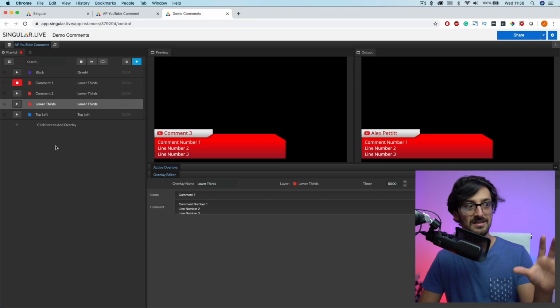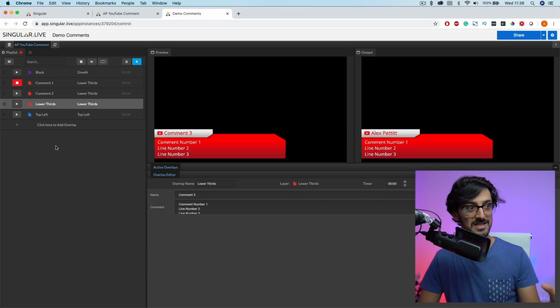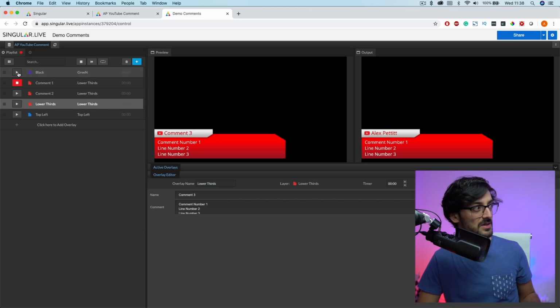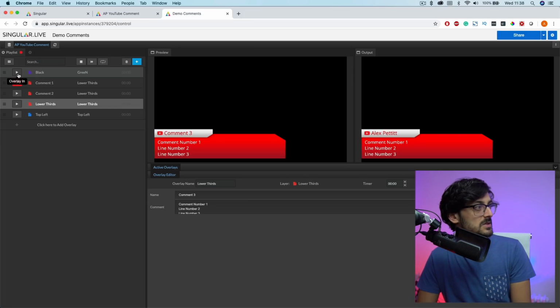And I'll show you how to generate the browser source, but you would just add the output from Singular as a browser source in OBS, and that's it. You've got full transparency and everything. So this isn't just for ATEM Mini Pro users. You could use it on OBS, Wirecast, vMix, whatever you want. So I'm going to add that background back in for a second. All you're going to do is click the share button at the top.